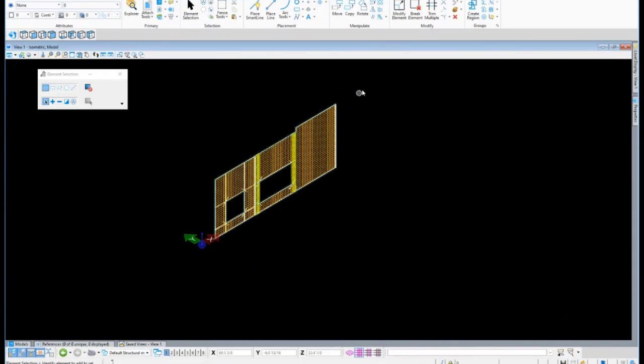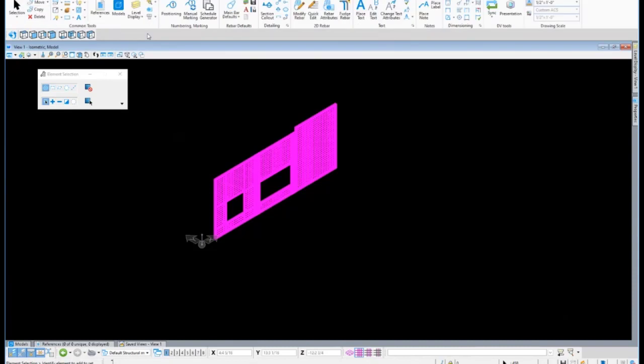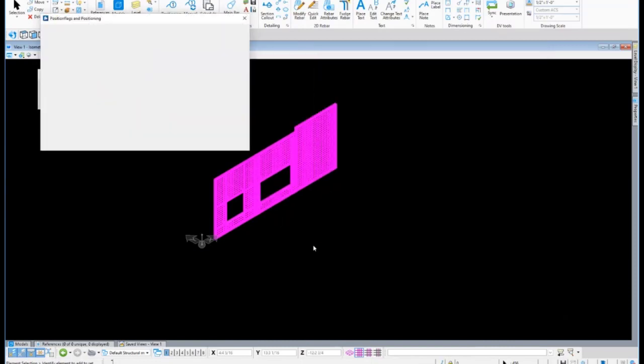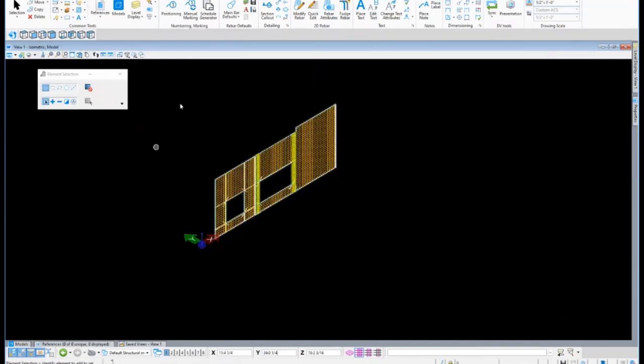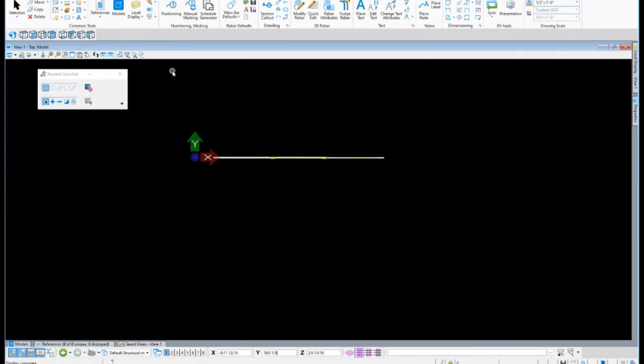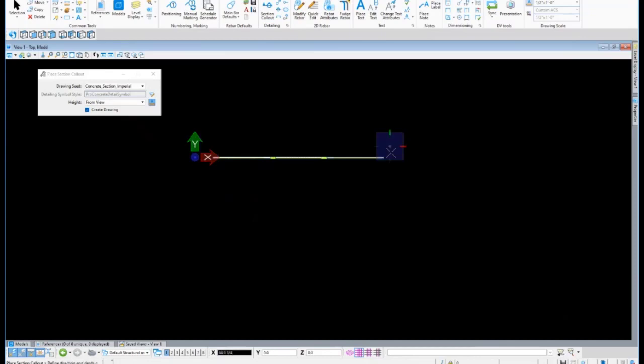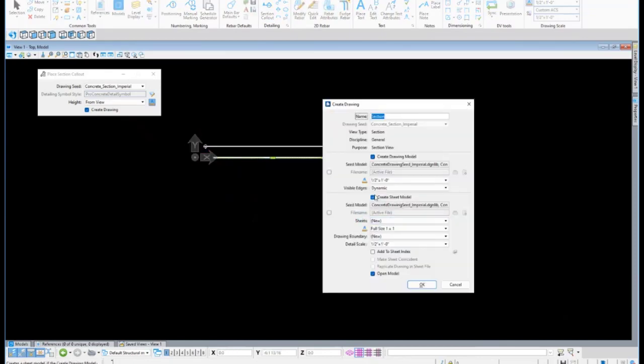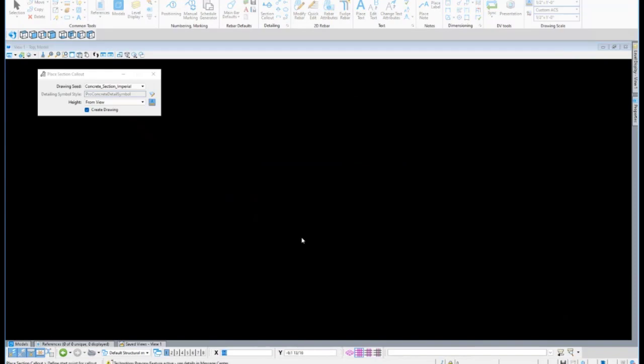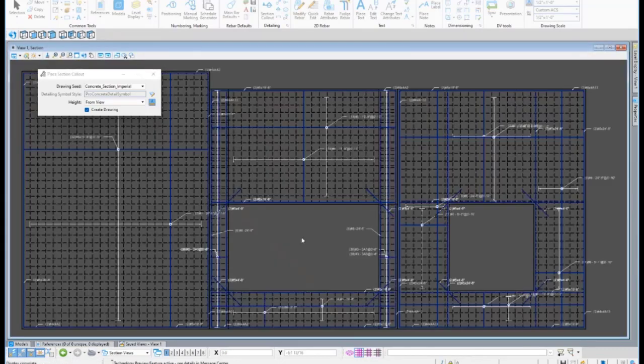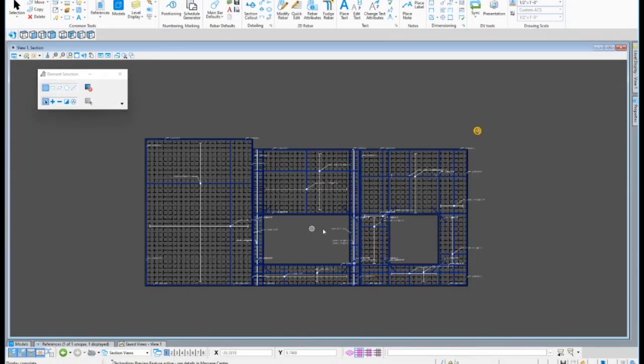And then once you have it to that point where you've got it, you can come in and start running positioning. I go to concrete, position the bars, position it out. And I know I'm running quickly through this because again, I'm assuming that most folks already have this down. I'm going to come in, just create a section cut real quick, just to show you that once you've got everything the way that you want it, and now I know some folks would argue no one would ever put all the panels on one drawing. This is just for demonstration purpose, but it's just to show you that you're able to do that.